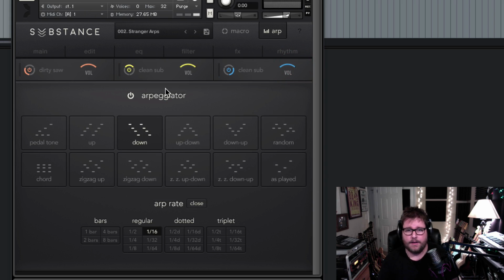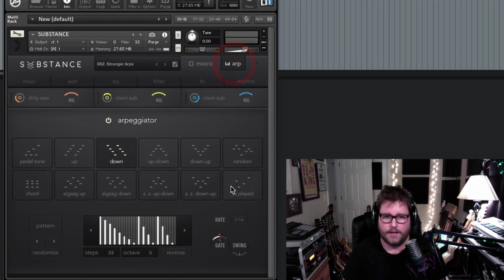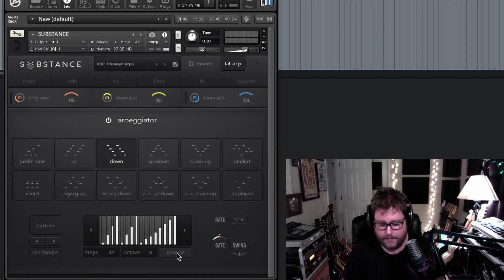Like I said, you could turn it on and off there, and you could control the different layers of volume right here just by turning this up and down. And the arpeggiator is a really, really easy way to get clever and to get creative with whatever it is you are trying to basically design. We can also control how many steps we have. This defaults to 32 steps. We could also change the amount of octaves. And one of my favorite features is we can actually reverse the pattern. So just click on it and it'll reverse it.